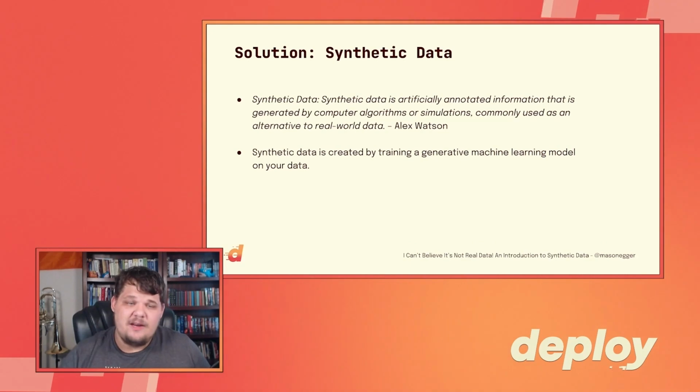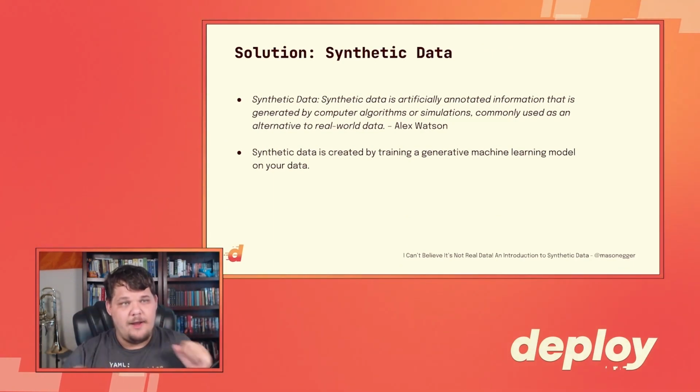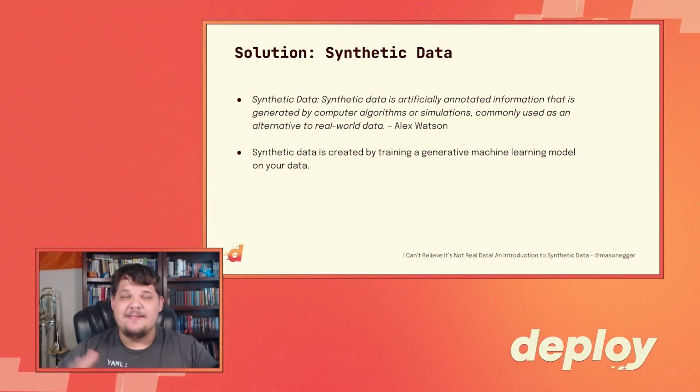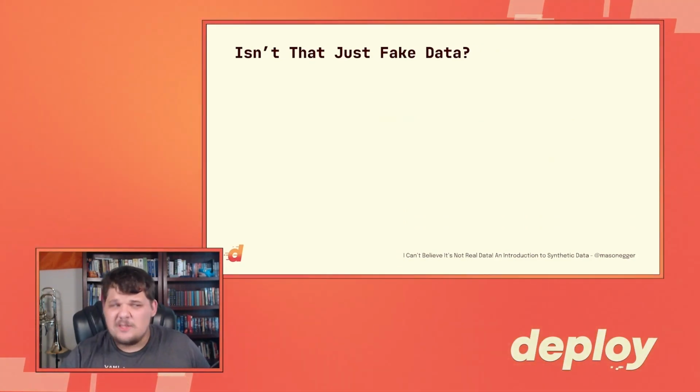Synthetic data is created by training a generative machine learning model on your data. So you take your data, you train a model on it, and that model produces more data that is similar to your data. So you may be wondering, isn't that just fake data? And the answer is no, not really.